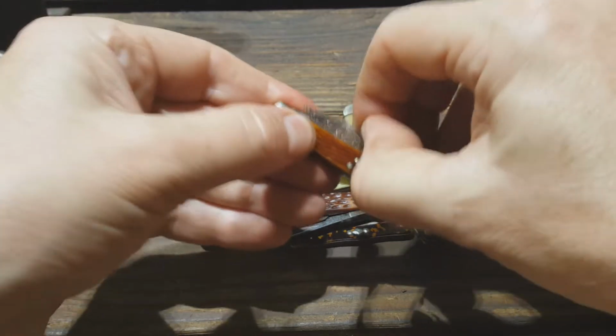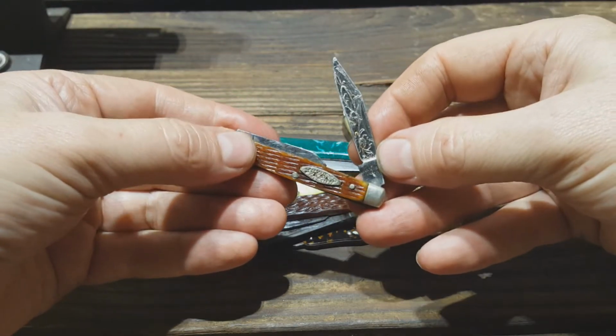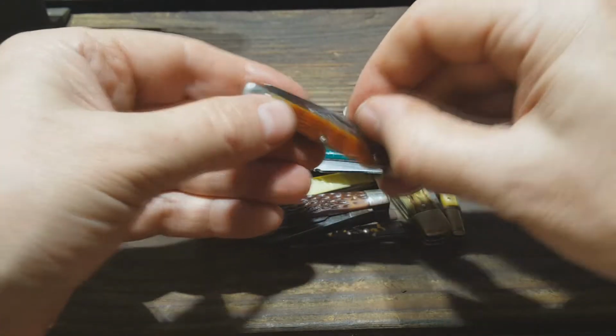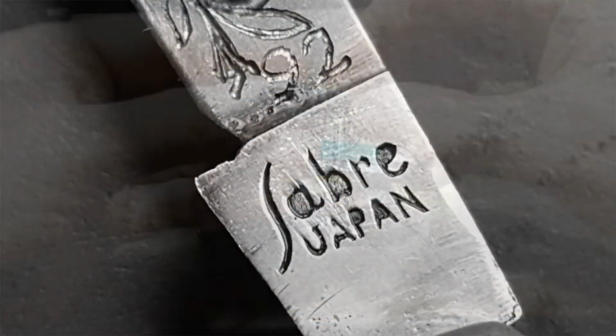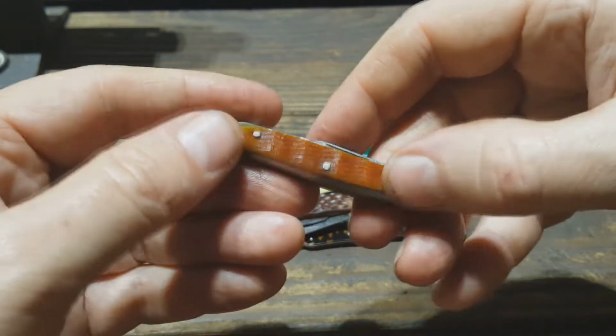And this one is a Sabre Japan. Somebody had carved the blade. It's got a good snap. They haven't carved their name in the spine of the blade there.